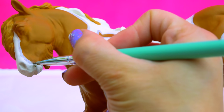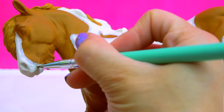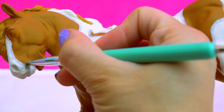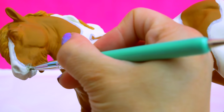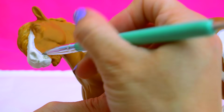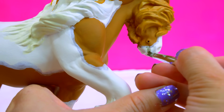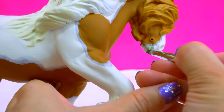And then apply a little bit of some gray to her muzzle, just a little bit. A little bit, and it can go into the brown as well. So she's got a little kissy mark right here. We'll do a couple little spots on her lippies. And of course, I can't forget the other side. So a little bit of some graying on her muzzle. And maybe a little bit down her chin, just a little bit.